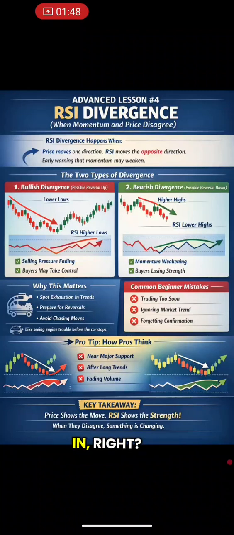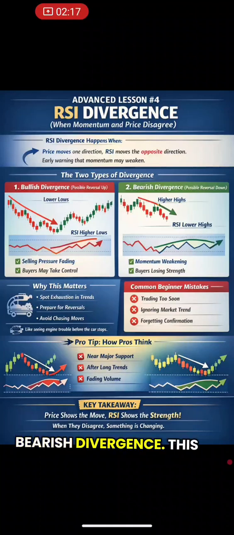Buyers might step in, right? And this is selling pressure fading. This is what it's telling you, and that buyers may soon take control. So you can hop in a call or hop in a swing and just kind of chill and understand what's going on. If you didn't see it, when you see it, just go ahead and play it. You don't have to ask nobody, just go. This often appears at the bottom of markets, right?